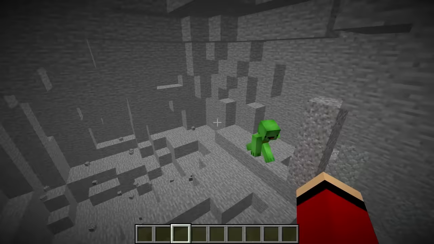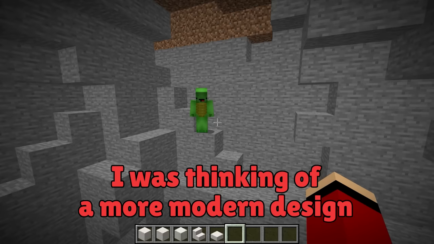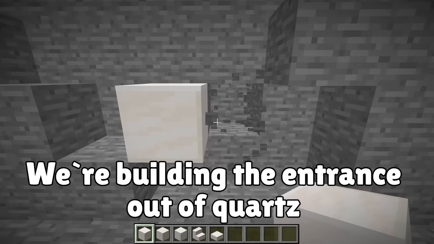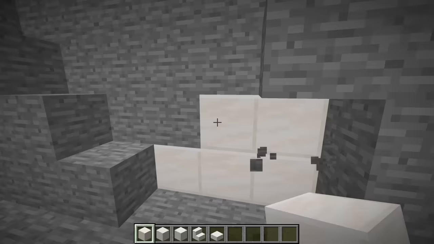Nice! Next, we're gonna get started on building the interior. I was thinking of a more modern design. Like what? Like quartz blocks. Quartz blocks? Nice idea! The theme behind our project is an undetectable underground hideout. It's a place where you can spend your entire life in a high-class fashion. Let's see what we can do to make it happen. Okay!